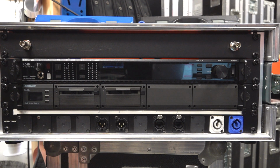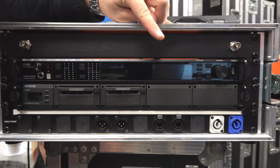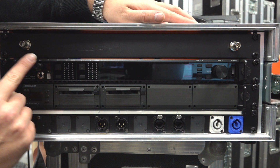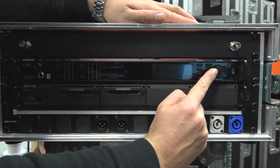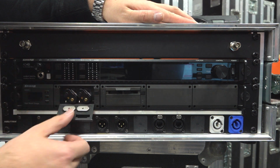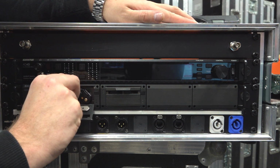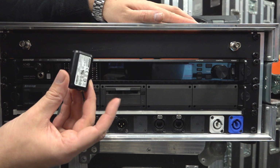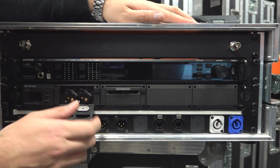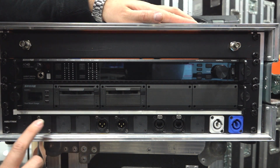Here we have our Shure wireless system. In the rack, we have our Shure AD4D, which is 2 channels, and we have a controller on that side. At the bottom, we have a battery bank. In here, we have 2 batteries. Each of these are used to charge either a wireless microphone or a wireless transmitter.